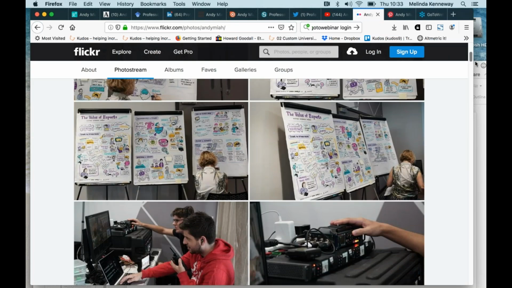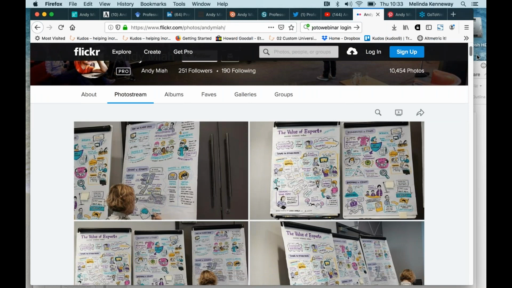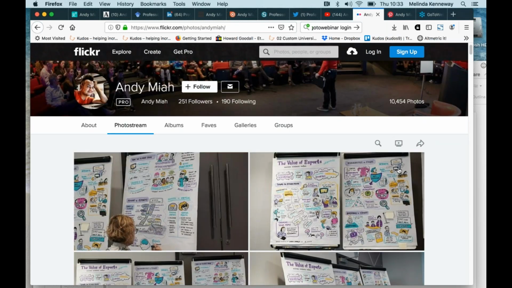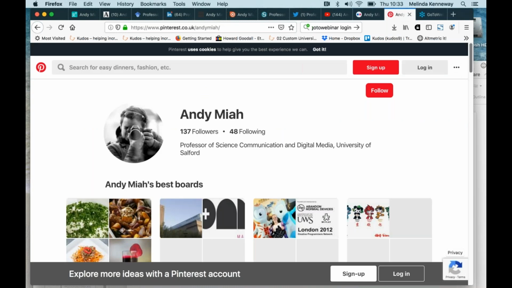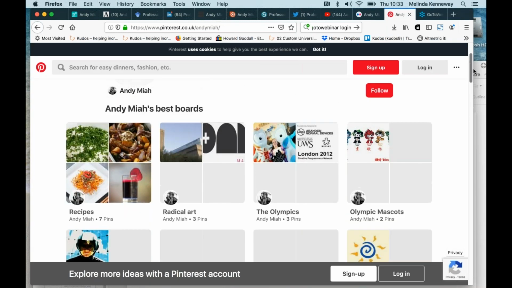He uses Flickr in a similar way. This is an image site, and he's posting information from workshops here that he's attended and led to do with his research. And similarly with Pinterest, he has a number of boards. What's often interesting about social media is that you get this crossover between professional and personal activities. So he has everything from recipes through to radical art. And that sometimes is a crossover that people can feel uncomfortable with. You have to make your own judgment about what's useful for you. But you can certainly choose to focus primarily on your research and use this as a professional communication tool for those purposes.